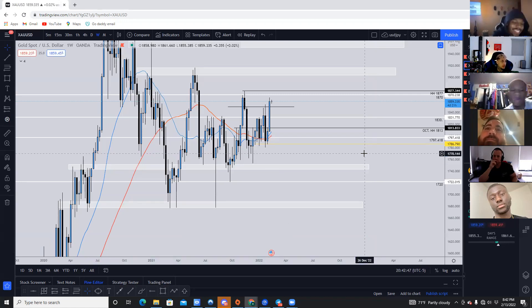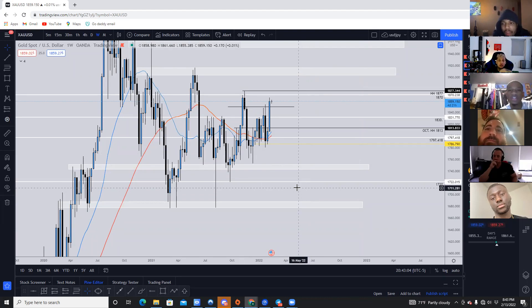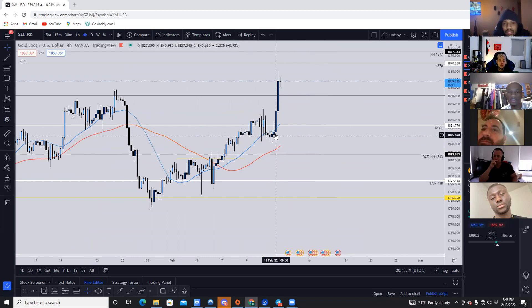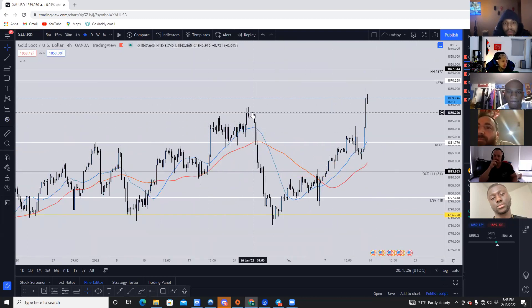When you're swinging something, like holding a daily move, and Friday comes and you want to secure profits — then Sunday and Monday come and you see the move isn't fully done — how do you rejoin that move? Let's say I bought gold down here and it went up to here and I closed because it's Friday. I would say: here's another level I could look to buy gold — wait for price to pull back, retest, reject, and then look to buy gold and take it up to the next target. You would just continue to move like that.